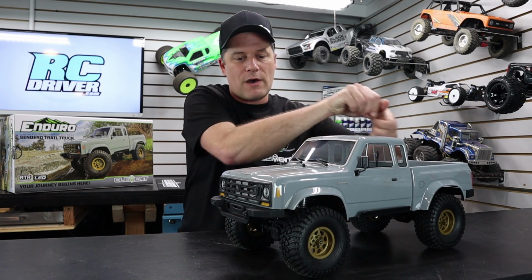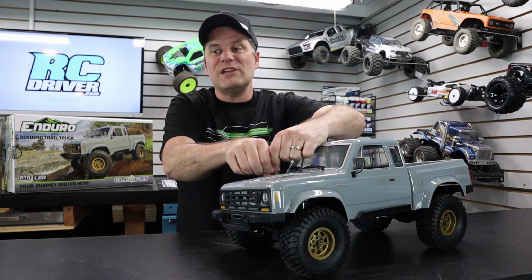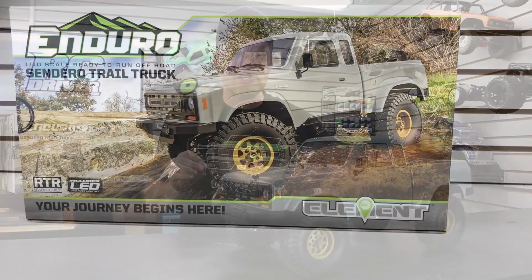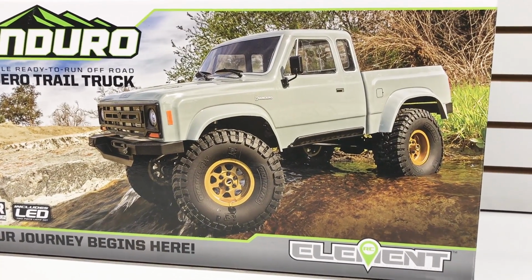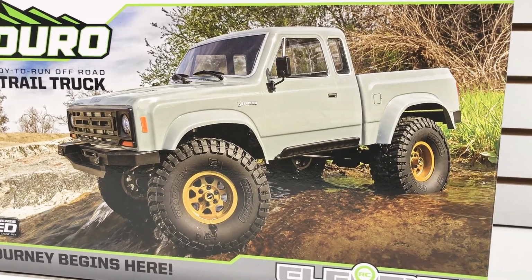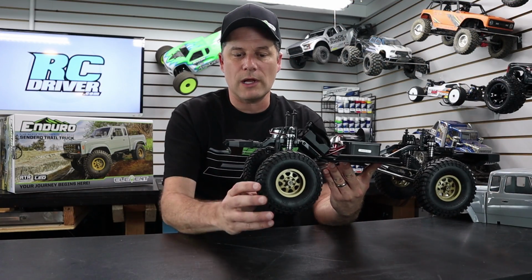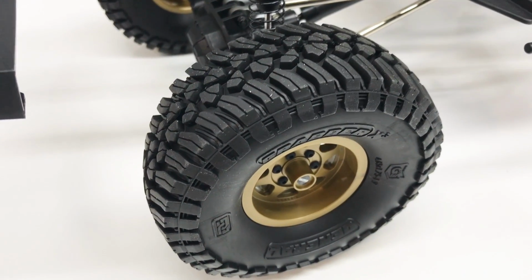let's pop the top off and we can start to talk about some of the other details that are inside this thing. As I mentioned, it's from Associated, so it's got a lot of race inspiration in there. They're always thinking about tuning their vehicles and stuff like that, and so you're gonna see a lot of that in this kit here. Now, while I have the body off, I should probably just talk about the tires while I'm at it. These are General Grabber tires, and they've got a pretty nice soft compound feel to it.